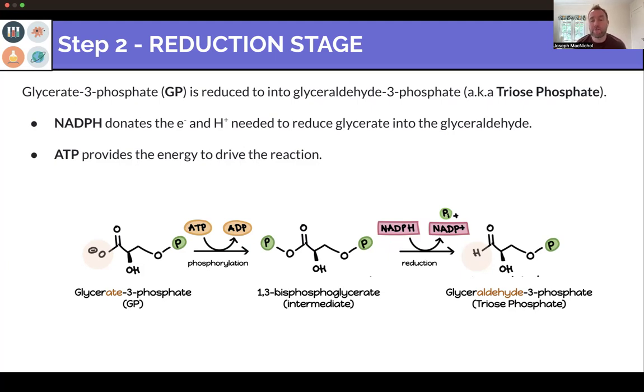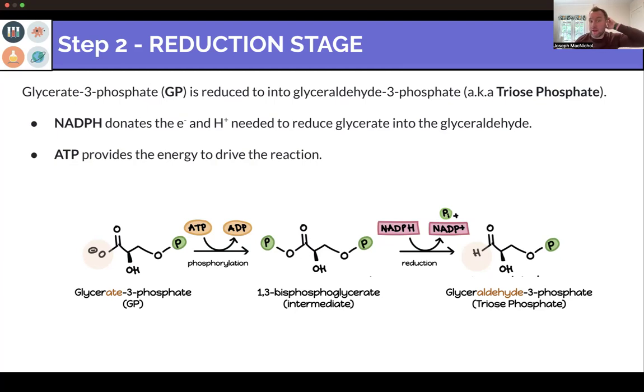And remember, whenever we're increasing the carbon to hydrogen bonds and decreasing the carbon to oxygen bonds, what we're doing is reduction. So NADPH is going to provide the electrons and the hydrogen needed to reduce the glycerate into a glyceraldehyde. That is now an aldehyde because it's going to be a carbon double bonded to an oxygen, which is then bonded to a hydrogen, not an 8, right? Not a glycerate because it no longer has that second oxygen. Since we've now increased the carbon hydrogen bonds and decreased the carbon oxygen bond, we have reduced the molecule. The electrons and the hydrogens came from the NADPH.